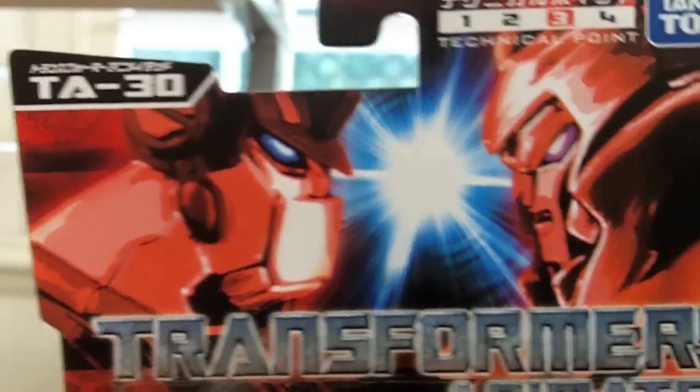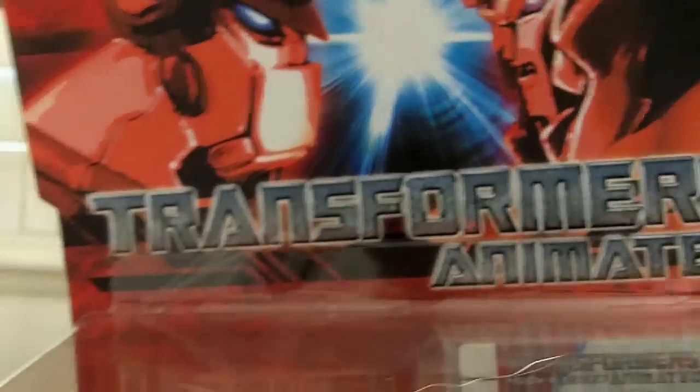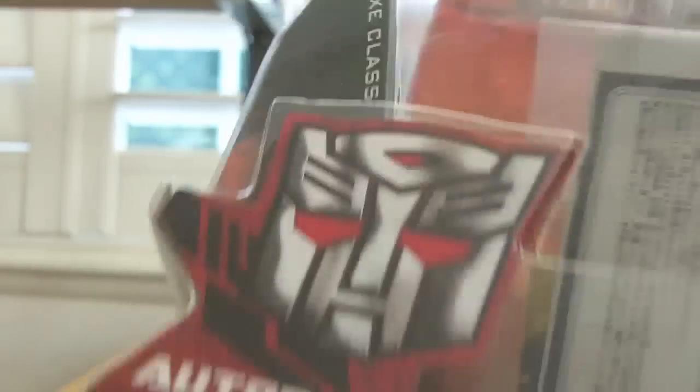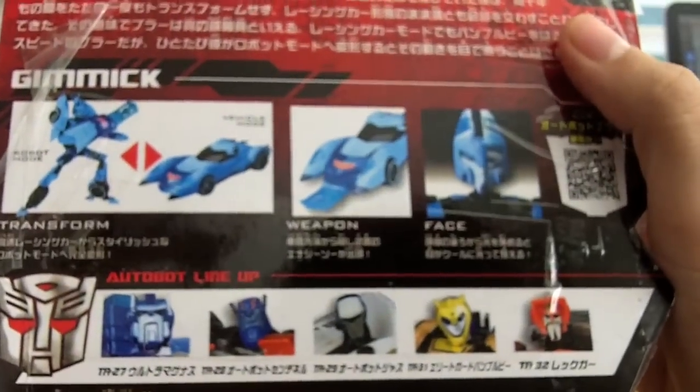You can see a picture of Blurr here, and you see Optimus Prime and Megatron kind of looking at each other, and a different title. It's more like the Transformers movie type logo, which is pretty neat. You can see the Takara Tomy. It's all in Japanese, I can't really read it. Just the names of the Autobots, and Blurr's name is pretty much the only thing in English, and small stuff like this. It's just a lot nicer than what we get, which is kind of lame, because we got these guys first, and then Takara Tomy kind of redid them.